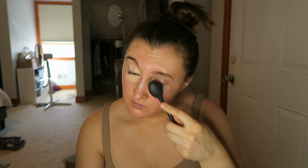Okay, that's done, and then I'm going to add some concealer. I'm going to use the e.l.f. Hydrating Camo Concealer. Just add a tiny bit. Perfect. Just like that. I'm going to blend that in. I'm going to take this Real Techniques blending brush thing.